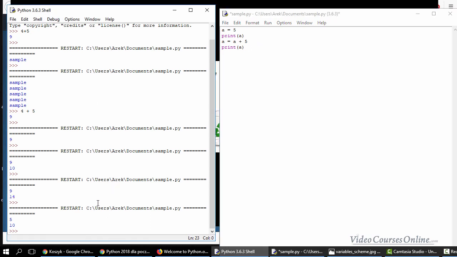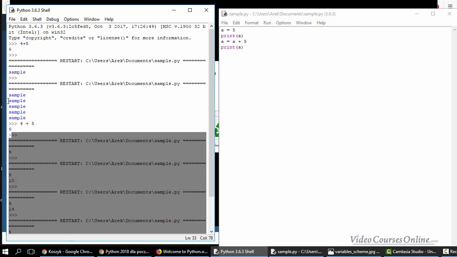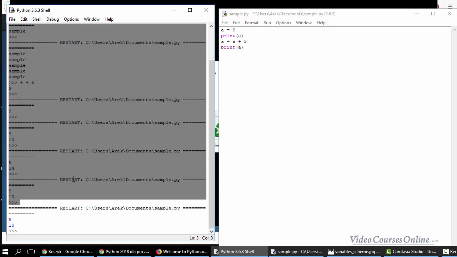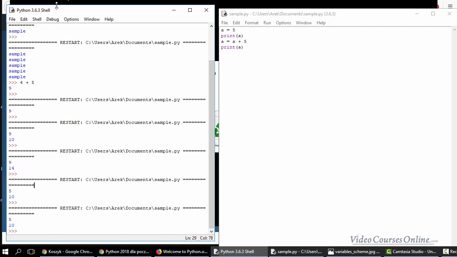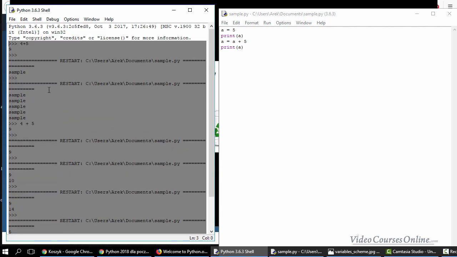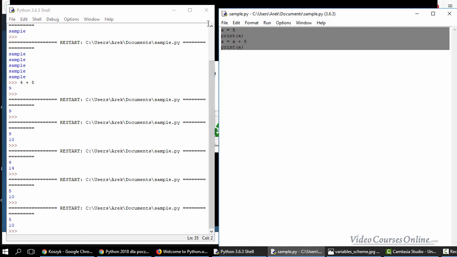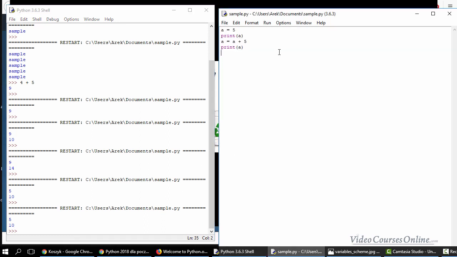Look, you have probably noticed that every time I run the module, we get a message like that, restart, which means it restarts the shell. So everything that was written before doesn't belong to that shell anymore. It disappeared, okay? But it also means that you still have access to everything from this script, even though the script has already been run.